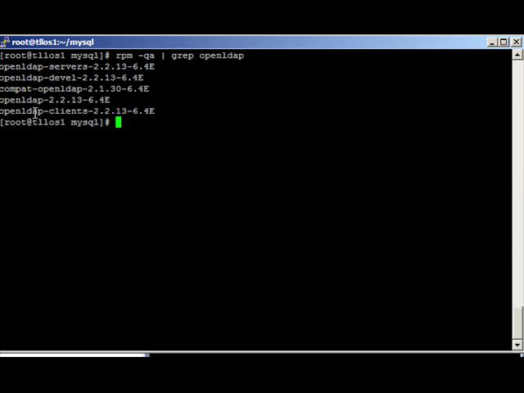Just like with MySQL, for the directory you need this tool here, which is your basic client utilities. So this allows you to query other directories, but if you want to run your own directory, you have to install OpenLDAP servers. Okay, so that's the package that you need to install if you want to run your own local LDAP directory.